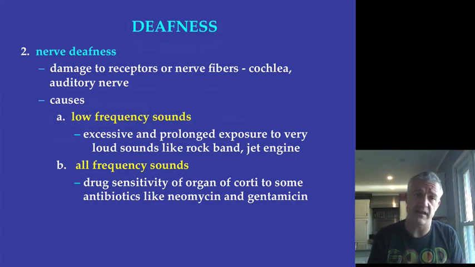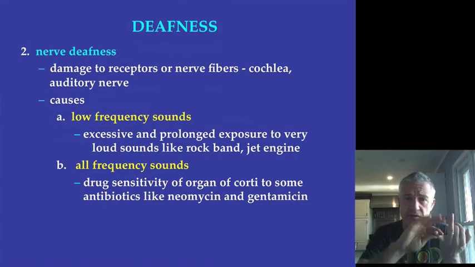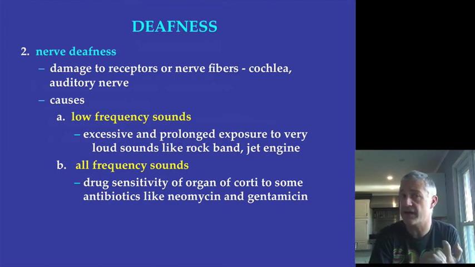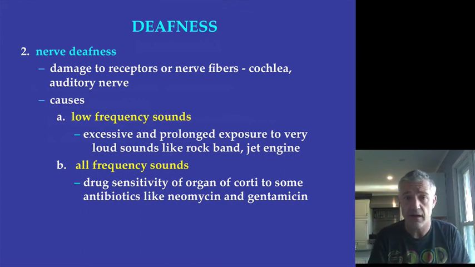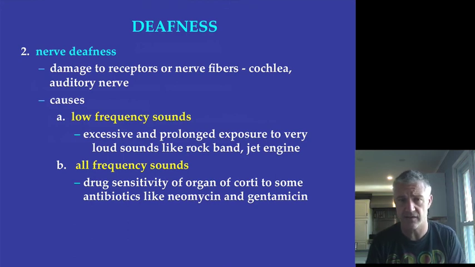Nerve deafness is damage to the receptors, the nerve taking it back to the brain, or the brain region. Those would all be things that we would refer to as nerve deafness. A lot of times, low frequency and high frequency sounds have a tendency to cause loss of being able to perceive those pitches. Loud sounds tend to get rid of your low frequency, and again, a little bit of the high frequency too. Then there are certain antibiotics that have caused damage to the hearing across all frequencies. Every once in a while, you can have a bad reaction to that.